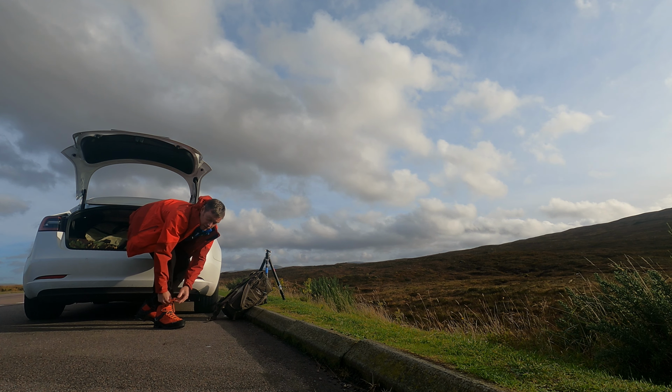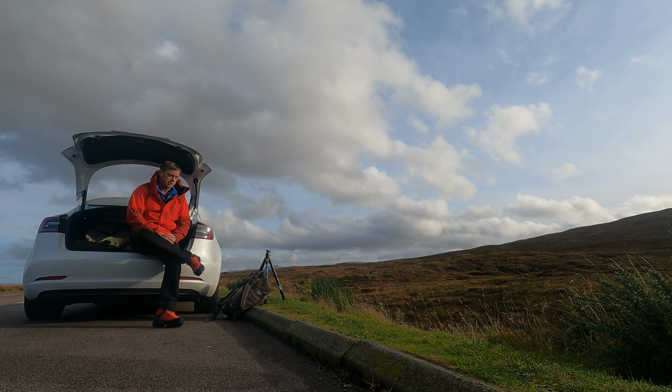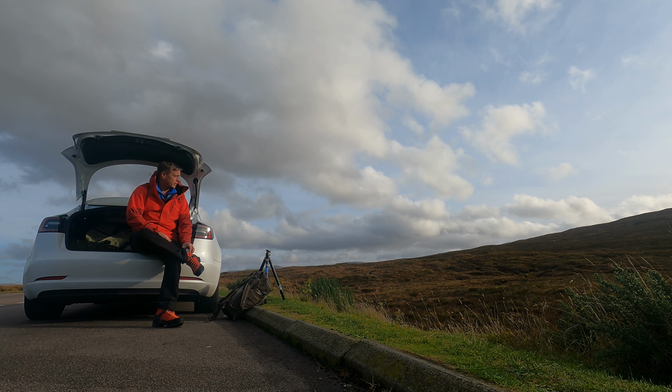This first location in Glencoe is a lone tree looking onto the Bugle. It's been shot a few times before by other photographers, especially there's a beautiful one with a nice fog bow around it. And I'm going to be visiting this location now tonight for a sunset, and I'm going to be here for a sunrise in this location as well.